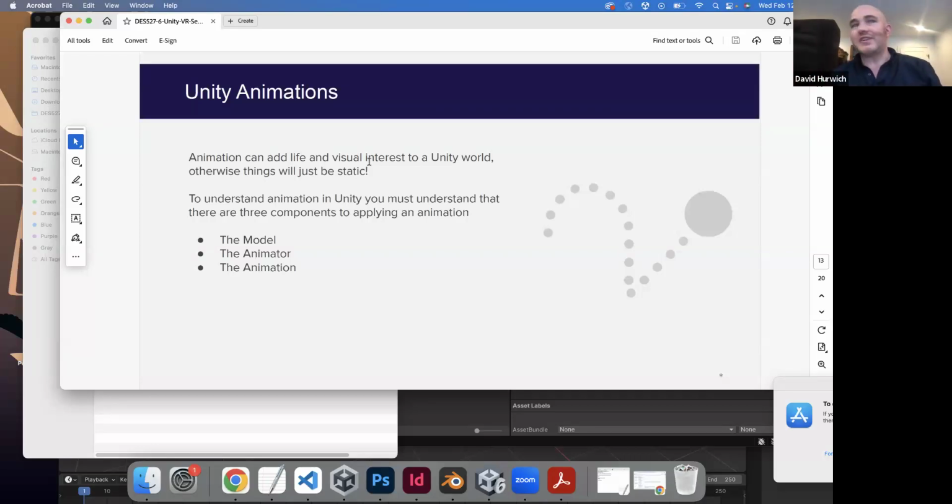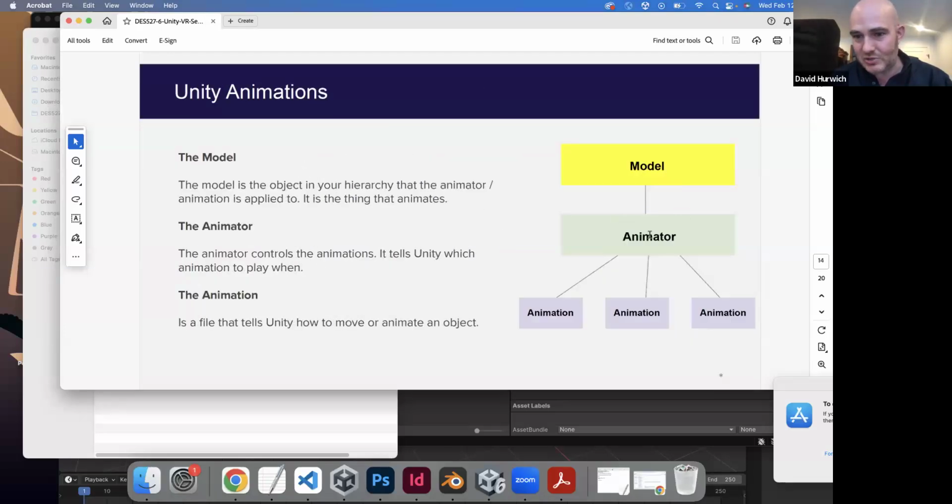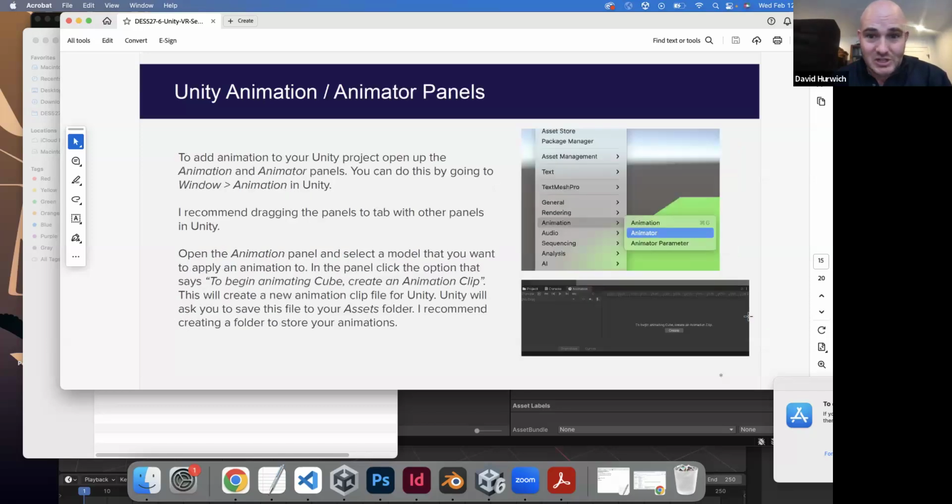So for instance, if I have a character, I don't really have an action figure here, but I have this model here, this is a statue. Let's just say for the sake of argument, I could make this character spin, but also maybe move its arms or move its head. Each one of those could be a separate animation, all controlled by the animator, that are all part of one model. Okay, in which case that was the statue. So the way it works is there's the model, there's the animator, and the animator's job as part of the model is to control the various animations. Okay.